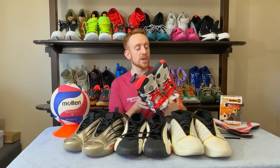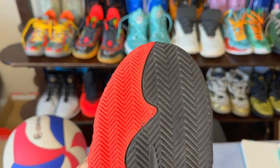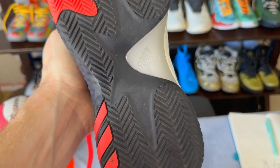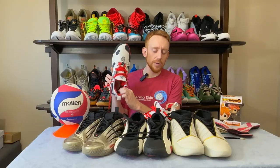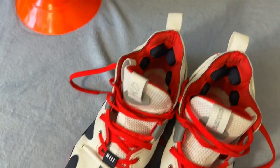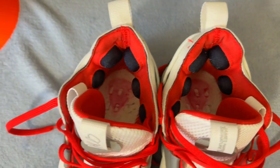With the Harden Volume 6s, my kids that I coach actually call these my cow shoes because of the way that my particular colorway looked. But herringbone pattern, pretty good support and lockdown, great court feel, and really good bounciness. Only issue I had with them was the heel design with these little bulbs in the heels that you can see here. It just caused a little bit of a weird feel when I actually had them locked down. But overall, a really fun pair of shoes. I'd say 8.5 out of 10 on these ones.